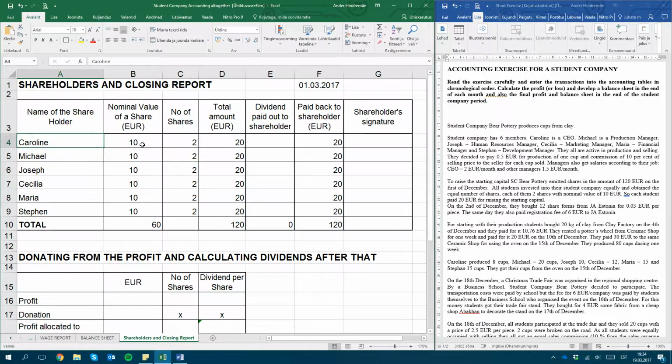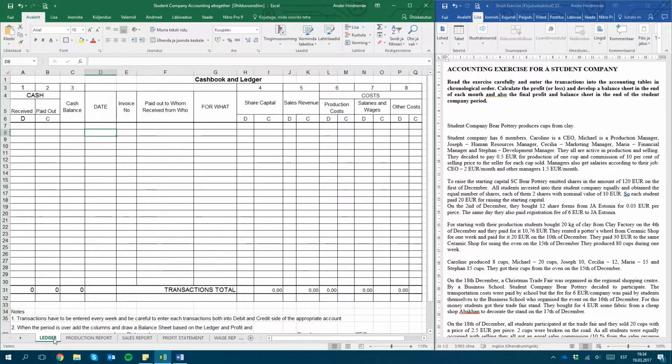But this €120 is also the very first income for the company. So as I mentioned earlier, any money that comes in or goes out of the company has to be registered in the ledger. And this is our very first thing. So we're going to start. It's a really straightforward process. We're going to start from the left and move our way across to the right. First we have to decide whether this cash was received or paid out. Obviously, in terms of the company, it was received. So it has to go to the debit column.